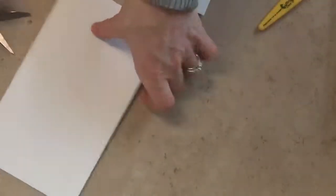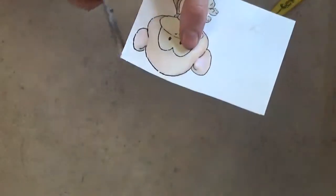Now I'm going to go ahead and fussy cut this guy out. Kind of just getting as close as I can to the lines here.